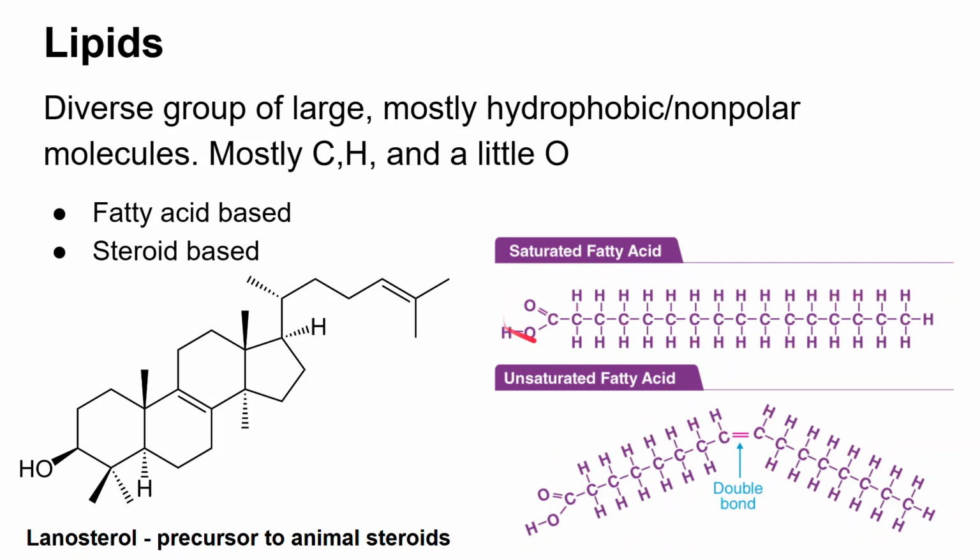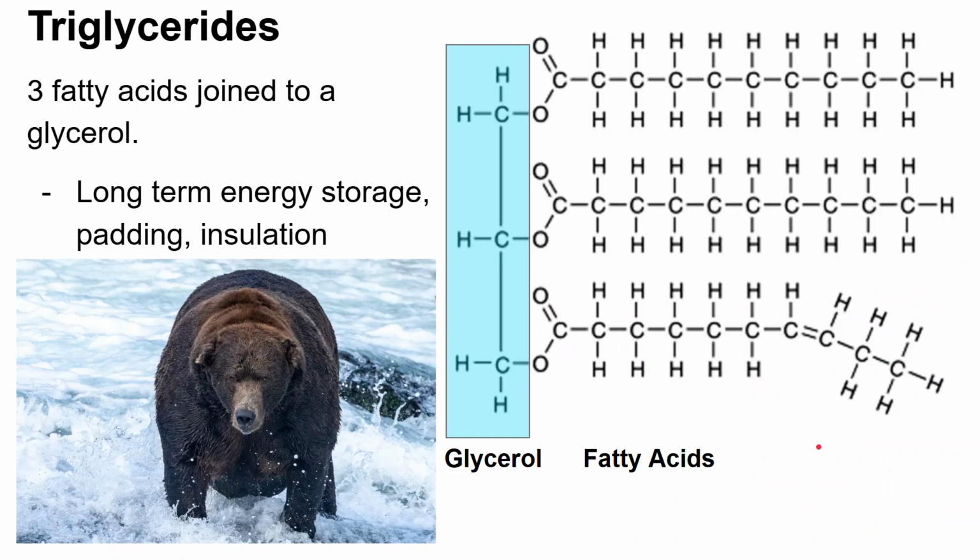We tend to find our saturated fatty acids in things like butter, which, lovely self, sticks together pretty well, and is usually a solid at room temperature. All right, so saturated fatty acids tend to be solids at room temperature. Unsaturated, because they don't stick together as well, tend to be liquid.